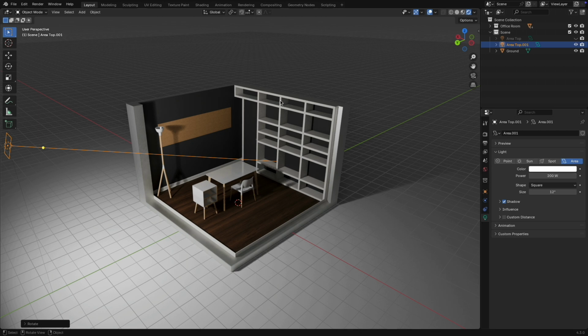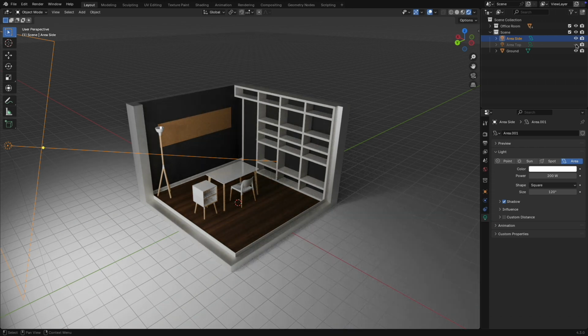Pay attention to how the individual faces get really nice coloring. Everything that faces the light gets a lot of light and is brighter, and the rest is darker. 10 feet. Makes everything a little bit softer. Very nice. Can call this side, can call this top.